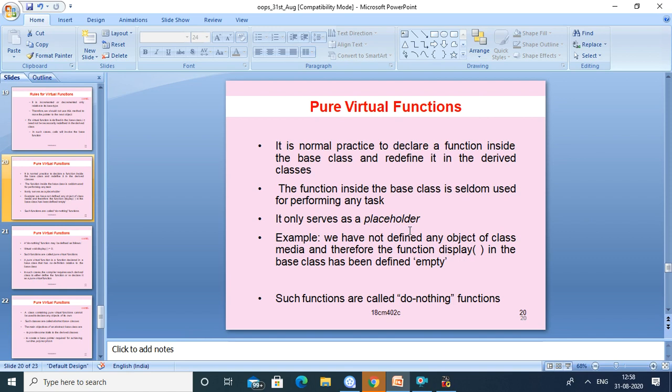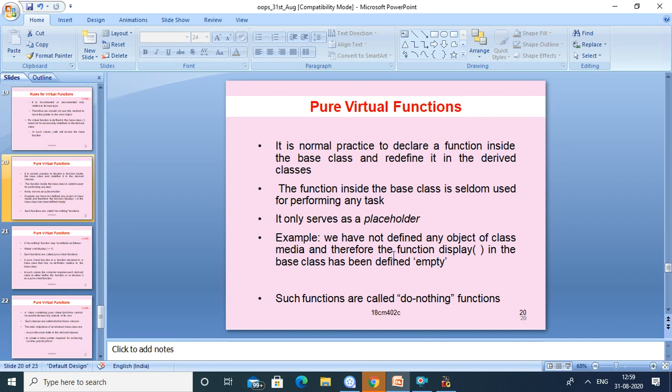So by using the first derived class object, we call the function, then it invokes only the first derived class function, and similarly second, third, fourth, but it is not at all calling the base class definition. So it simply serves as a placeholder.